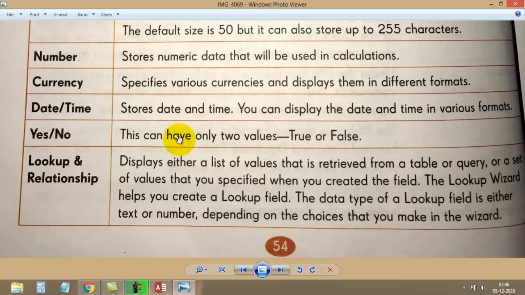Lookup and relationship means, in this data type, we are going to display either the list of values retrieved from a table or a query, or a set of values that you specified when you created the field.